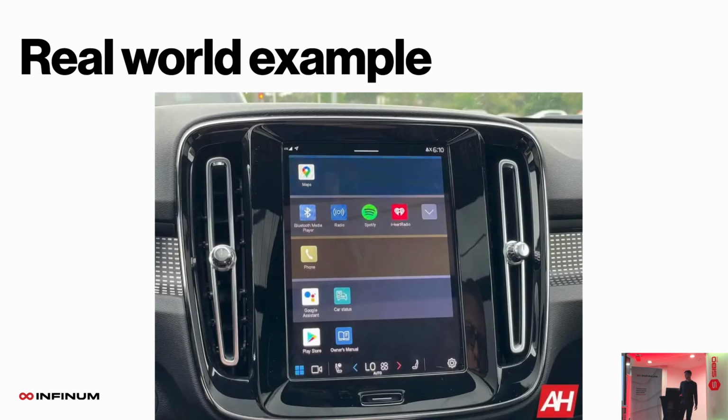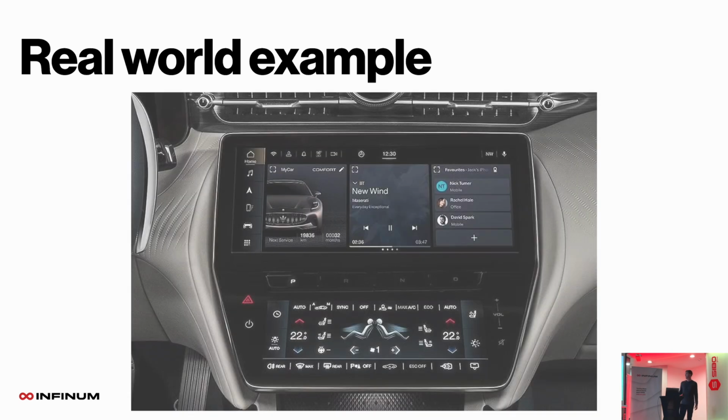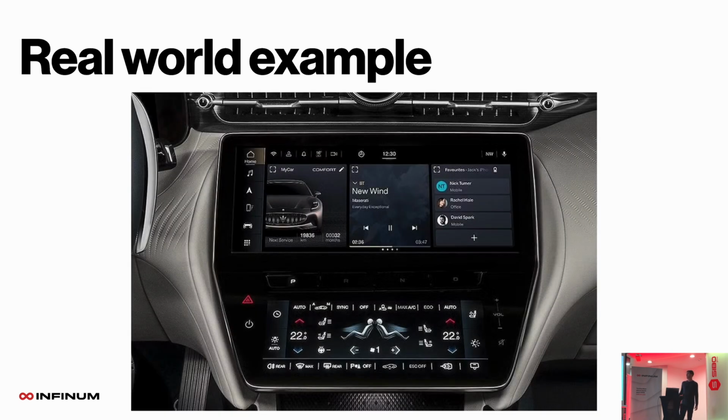Then we have the screen from Volvo, so the app selection screen. And here we can see that it has Google Maps, Google Assistant, and the Play Store, which means it has GAS, or Google Automotive Services. Now we have a bit of a step up. So this is the Maserati, and you can see this is much more custom, much more modern. You wouldn't be able to tell that this is Android, I think, just from this image. And again, we have some navigation, the status bar, and one thing that's common, or I've seen it in most of the infotainments, is this triple widget layout that we have here.